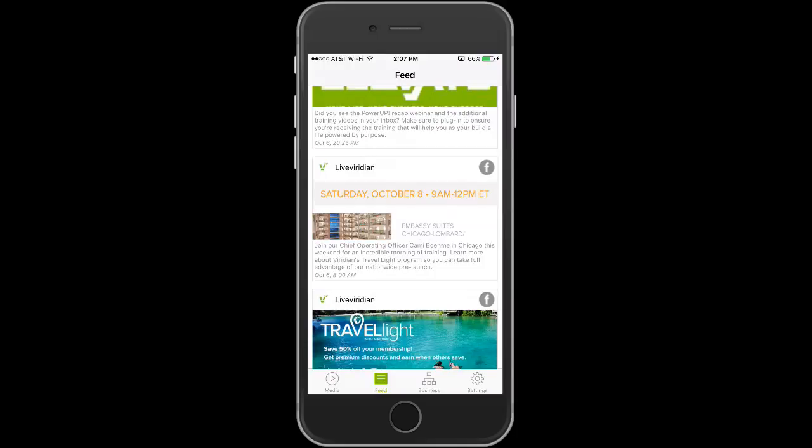The notifications that I just told you about will come right up in your personal feed here, so you can see exactly what kind of activity you're getting when someone's coming to your replicated site, your personal website, or if they're coming some other way to see an asset that you've shared with them.